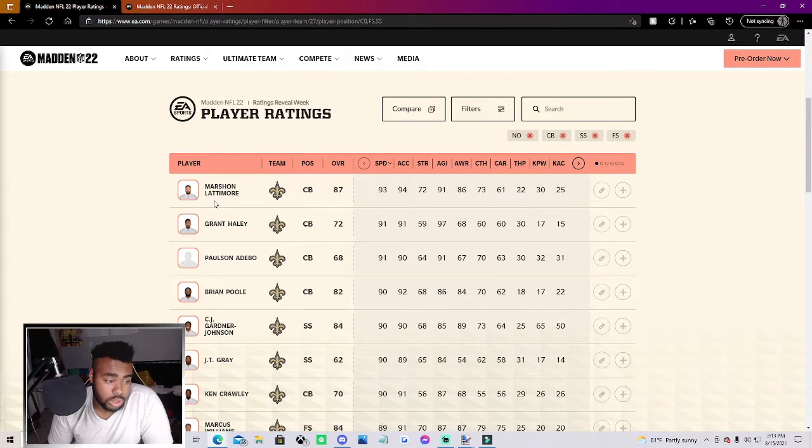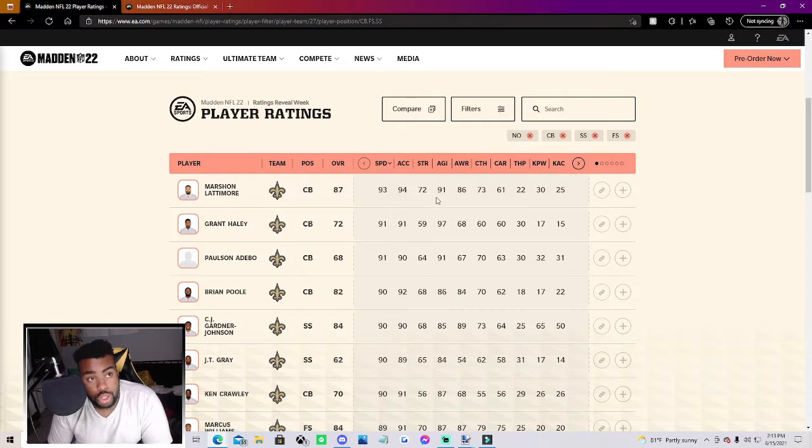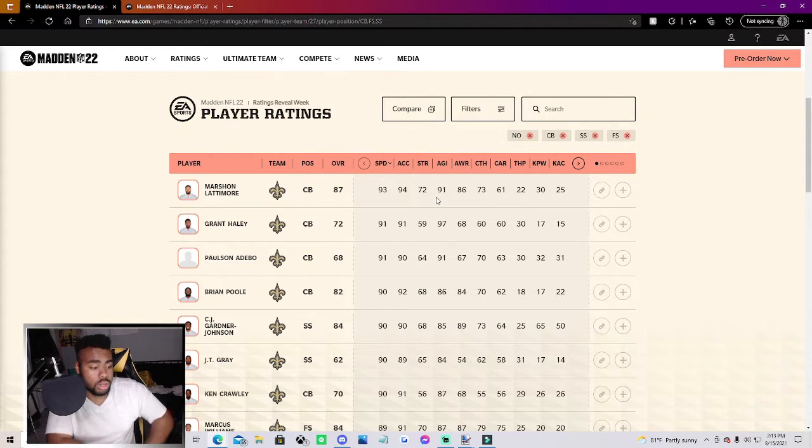So actually, it's not bad. It's a great overall average at like 90 speed for everybody, but you definitely do need to get faster. Marshawn Lattimore is definitely somebody to help out, and you're just gonna have to get faster along the way. You could trade Marshawn Lattimore. I understand, trading Marshawn Lattimore would be a huge thing, but it might help out in the long run. Maybe trade Lattimore or just build with what you have now here with Brian Poole, Gardner Jones, Grant Haley.